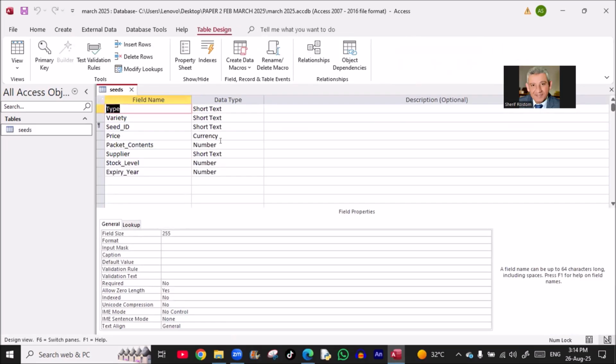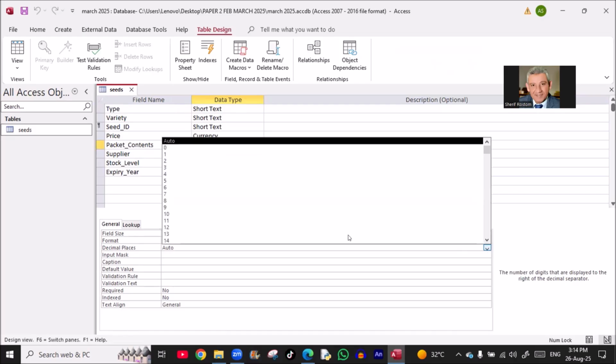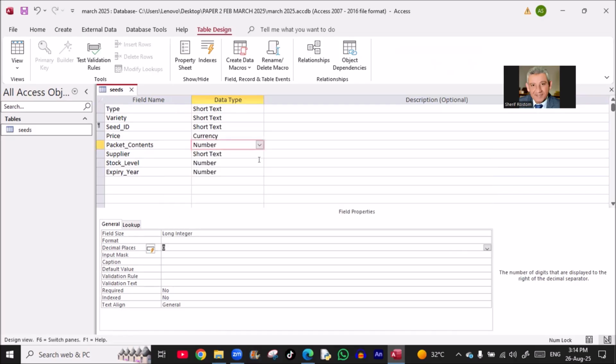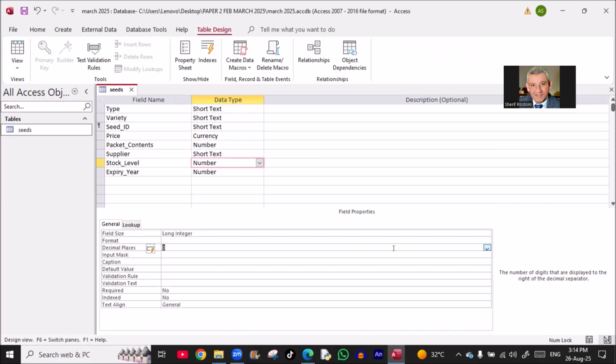Now these numbers all have to be integers, so for decimal places, it has to be 0 decimal places to make them whole numbers. All of these will be 0 decimal places, and this will be 0 decimal places.